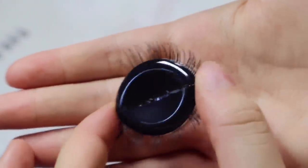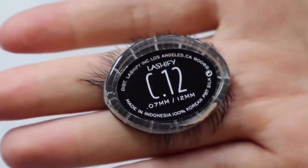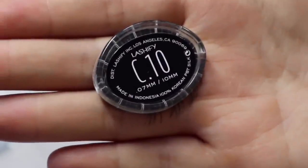What lashes are we talking about and why is this different? The set comes with these pods — right here — and they come in different sizes. You can order the pods individually on the same website, www.lashify.com. It's not just strands; they're segments of lashes. What you do is bond them with your real lashes — you don't put them on top like regular fake eyelashes, but instead you put them under your lashes. I want my lashes to look almost natural, just a little bit longer.